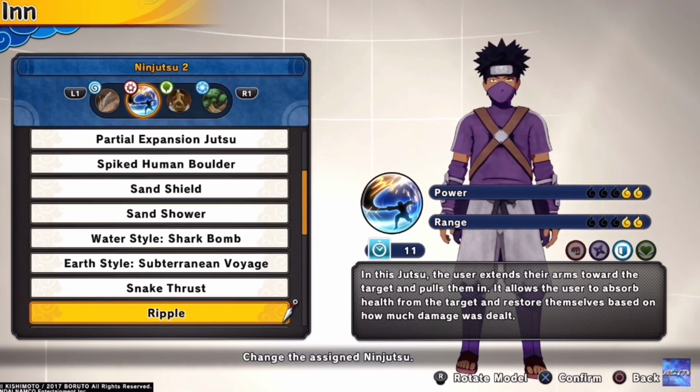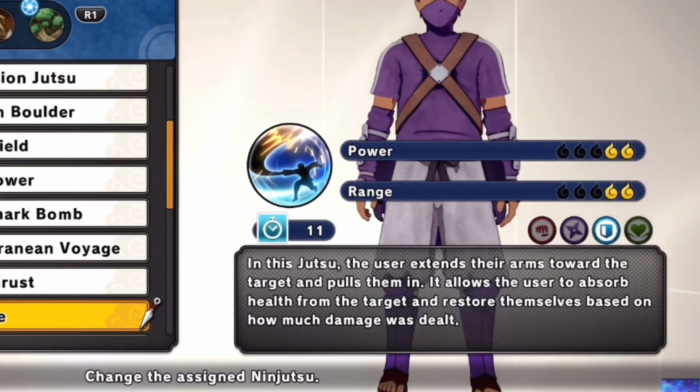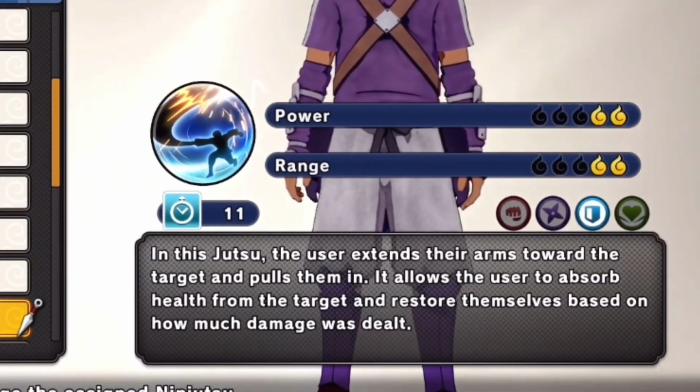For the second jutsu, we got the Ripple, my guy, and within this jutsu right here, you extend your arm, pulling your enemies towards you, my guy. You restore health, and you deal damage to them, my G.